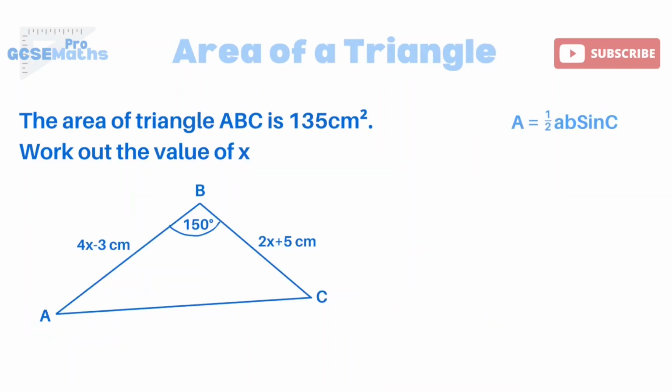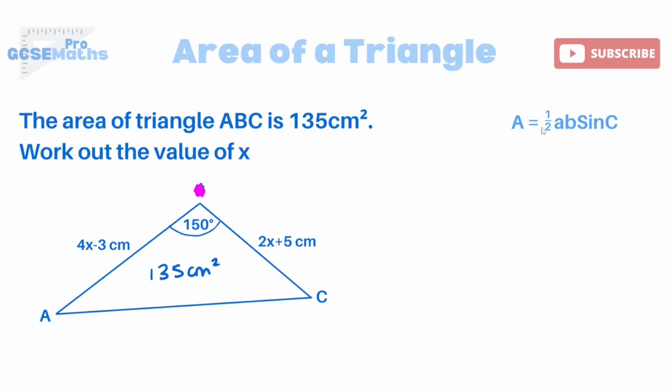Okay, this is our last question. It's kind of similar, but now you can see we've got even more algebra coming into it. So we've also been given the area. The area of the triangle ABC is 135. In this case, can you see how we have actually got the letters in the wrong place? Now, you might be fine with this one because this one's not as complicated a formula as the cosine rule, but I would always advise that you change any so that it matches what they have in the formula.